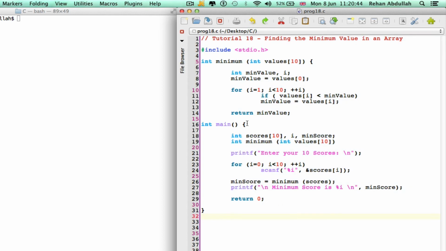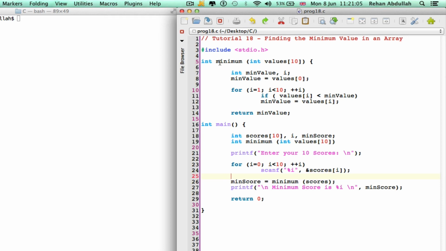Okay, so first of all, in this program, we'll go in here and declare a couple of arrays and values, and then it will say, enter your 10 scores. Then it uses a for loop to enter all the 10 numbers. Then it prints them all out. But before printing them out, from here, it goes all the way here.